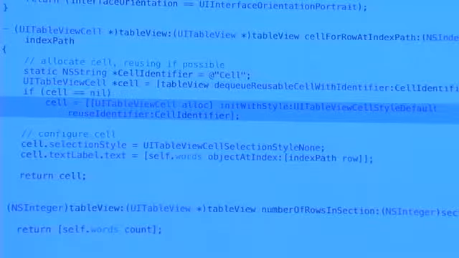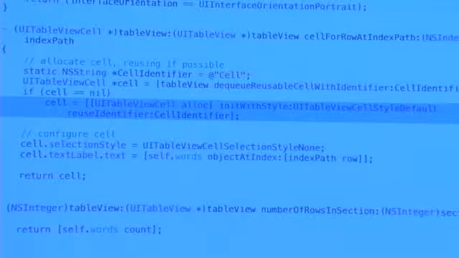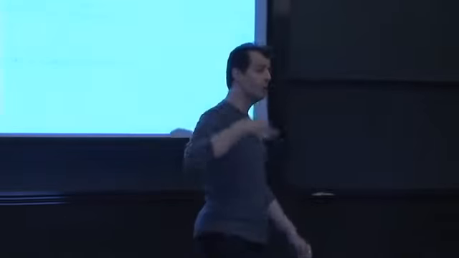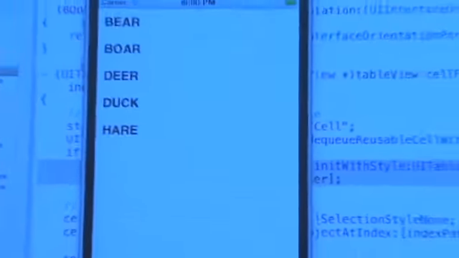So I'm informing iOS what name I want to use to refer to this type of cell, so that if I ask it in the future for another such cell and one is available, it's just going to hand me that one. So what's the motivation here? Well, it's not quite useful in this application because we only have 5 rows. But if you imagine a dictionary with like 150,000 words, for instance, if you actually did want to scroll through all of those words, that would consume a whole lot of memory. Not just memory for the individual letters, but memory for the individual rectangles here and the gray lines in between them. So that's a lot of RAM, and 150,000 of them.